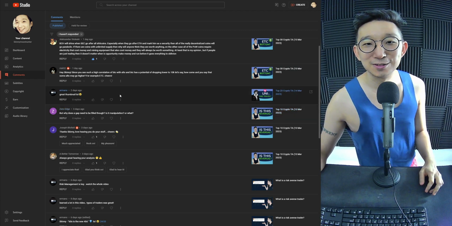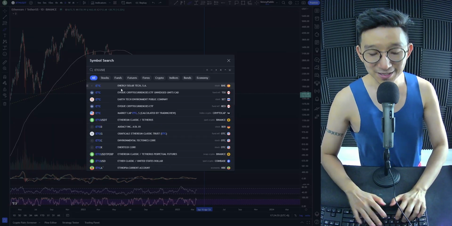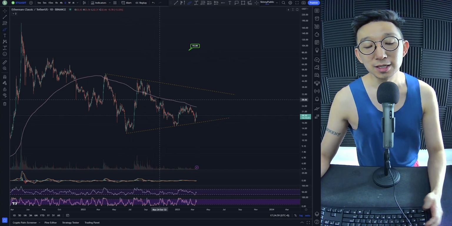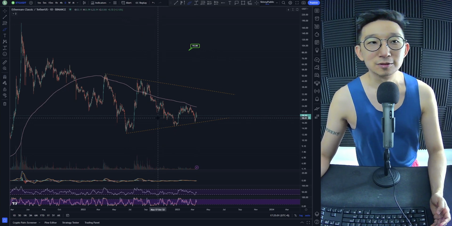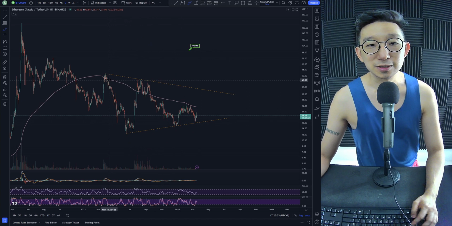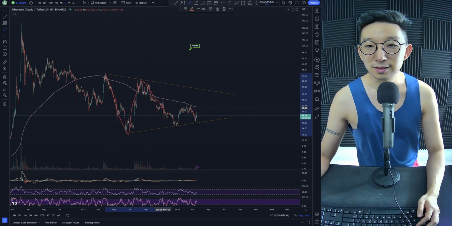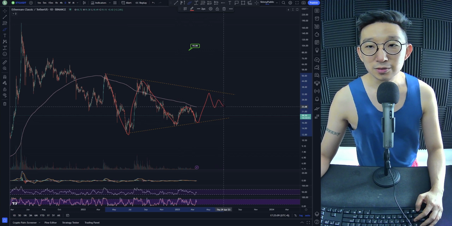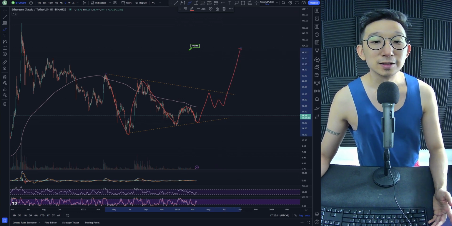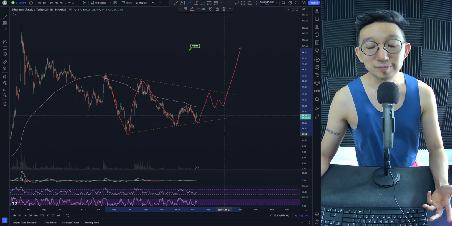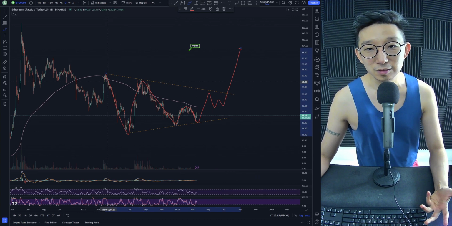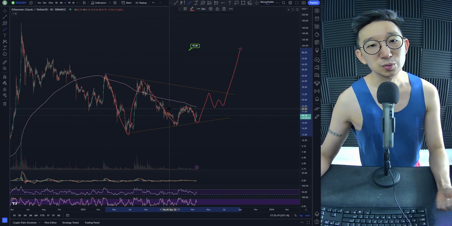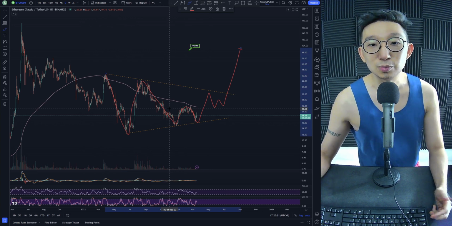We'll see, right? So Ethereum Classic. Okay, you're talking about Ethereum Classic. The reason why we are kind of bullish for Ethereum Classic is because there's a symmetrical triangle over here. Potential doesn't mean it's going to happen. You would expect things to break higher, more likely than not. If you see this kind of consolidation, accumulation, you would tend to lean more towards the bullish side of things.